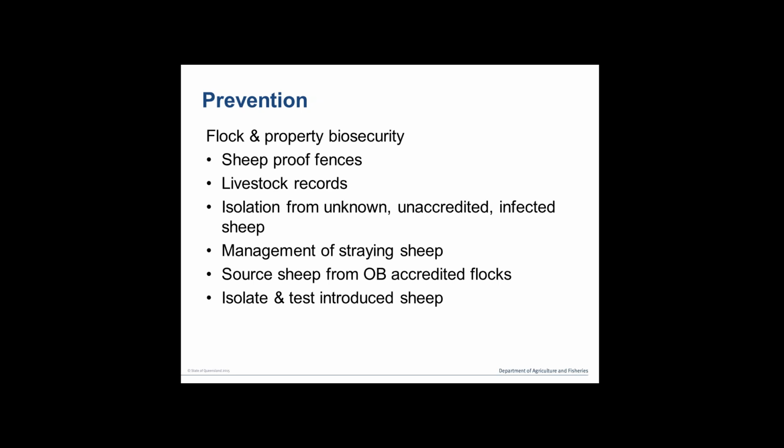For flocks accredited under the Ovine Brucellosis accreditation scheme, palpation and testing occurs in a sufficient number of animals to provide a high level of confidence that rams are low risk of being infected. This is done annually for 3 years before the flock is eligible for biennial testing for a period of time, and then subsequently triennial testing, based on a recommendation from the flock's supervising veterinarian for the scheme. Flocks not wanting to join the accreditation scheme but who wish to establish a testing protocol would need to consider their level of risk of introduction of the disease and also any potential breaches in biosecurity measures in order to determine a testing interval.